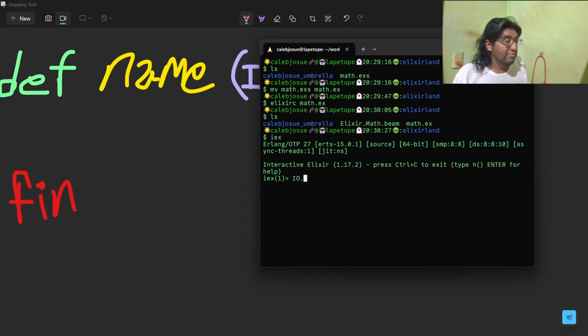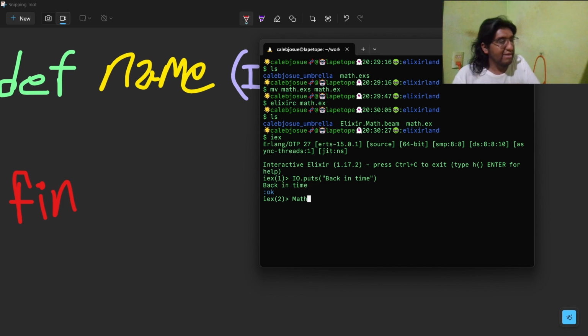So how do we use puts? By writing the name of the module, puts. Okay. Now we want to use match error. I'm not sure why it's not making suggestions about our function.